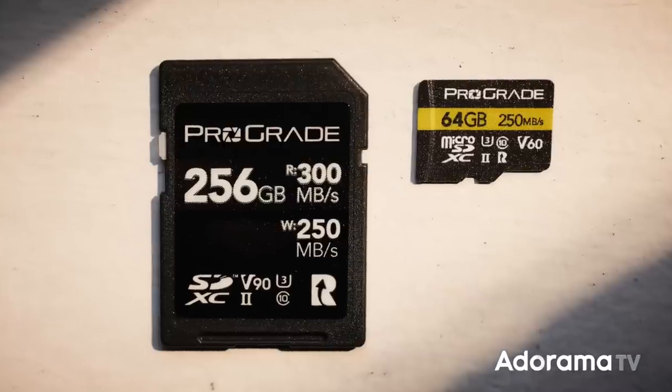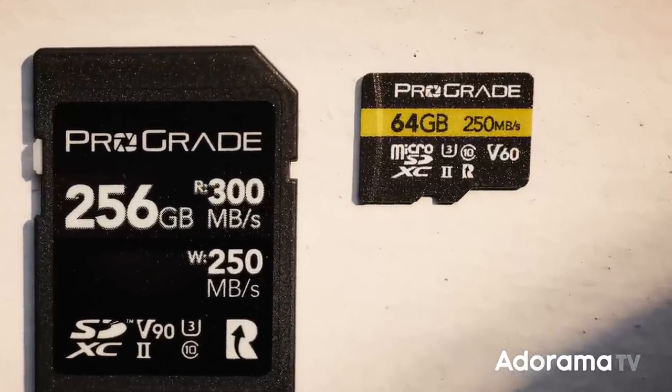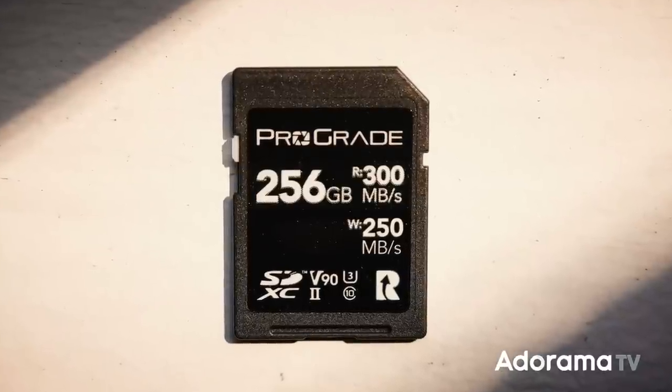While you can insert an SD card into your computer and store any type of data on them, they're most often used in cameras to shoot stills and video. SD stands for Secure Digital, and SD cards come in different physical sizes. In addition to the standard size SD, you might also see mini SD or micro SD cards. Mini SD isn't very common, but smaller devices like drones and cell phones often use these tiny micro SD cards. Normal sized DSLR and mirrorless cameras tend to take the standard sized SD card. If you look closely at an SD card, you'll see a bunch of markings all over them.